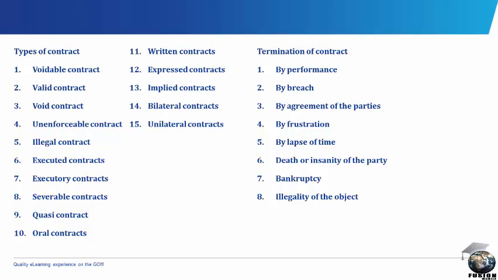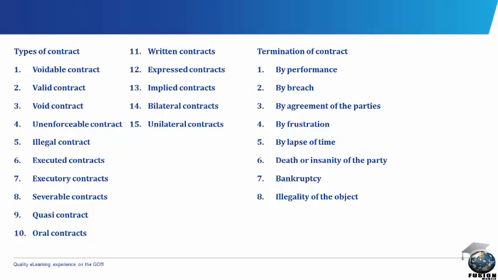A contract terminated by frustration is a contract discharged when the subject matter or basis of the contract has been destroyed or frustrated by an act of God, for example, flood, war, etc. A contract can be brought to an end when the period fixed for the agreement comes to an end. The death or insanity of one of the parties will automatically bring a contract to an end. A contract can be brought to an end when either of the parties is bankrupt. If the subject matter is illegal, for example, prostitution, the contract can be terminated.